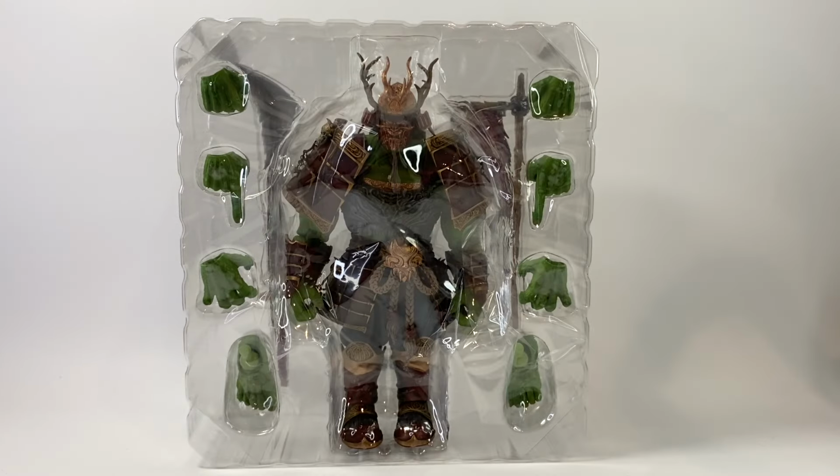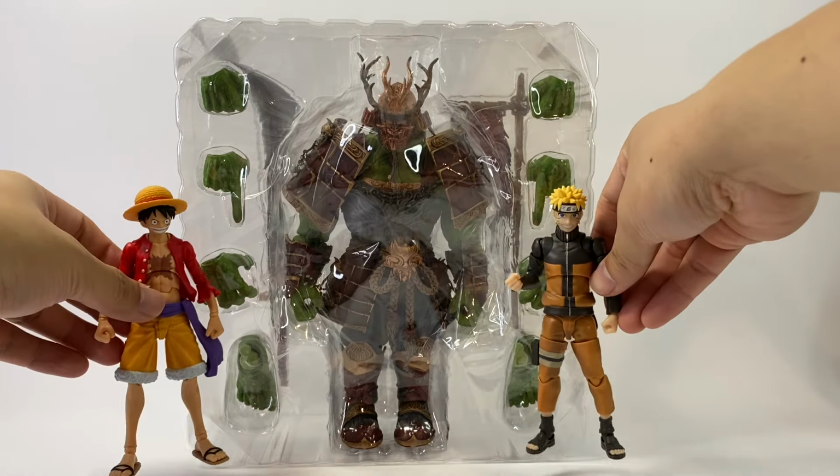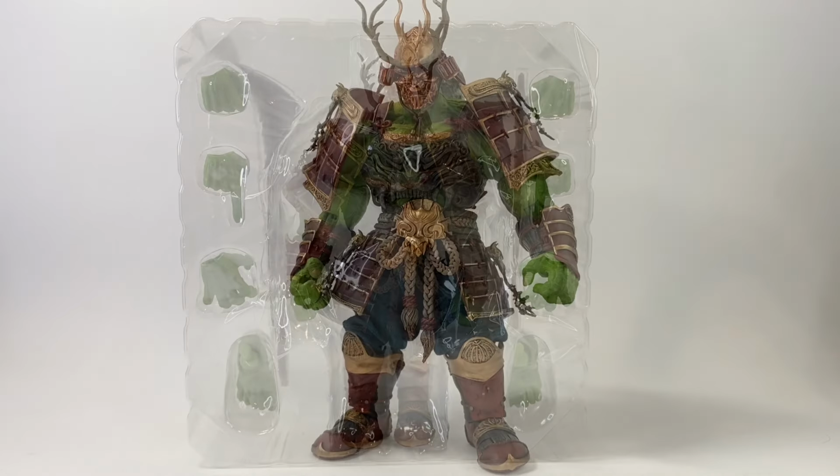And here's the figure still in the inner packaging, looking very massive. Just to give you guys a quick idea how big this thing is. Here are some SHFiguarts, and yeah, let's check it out.